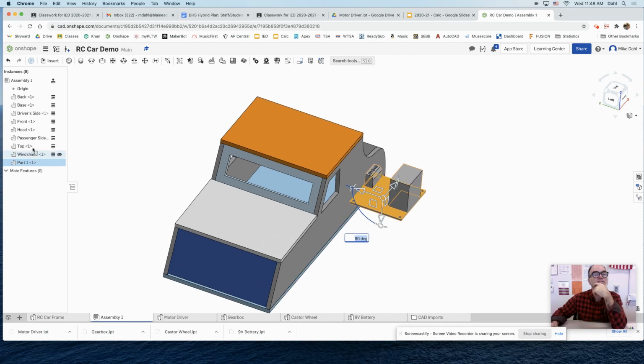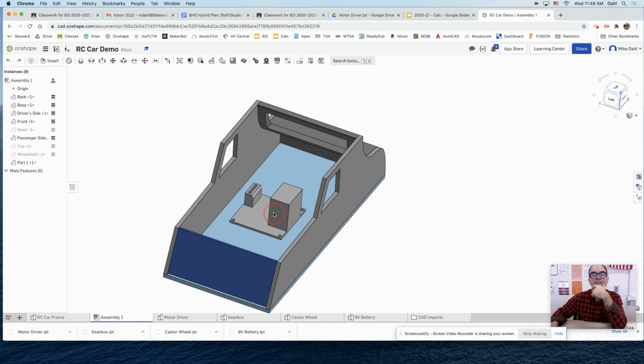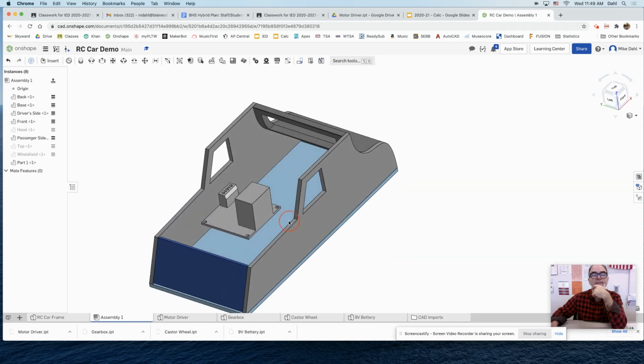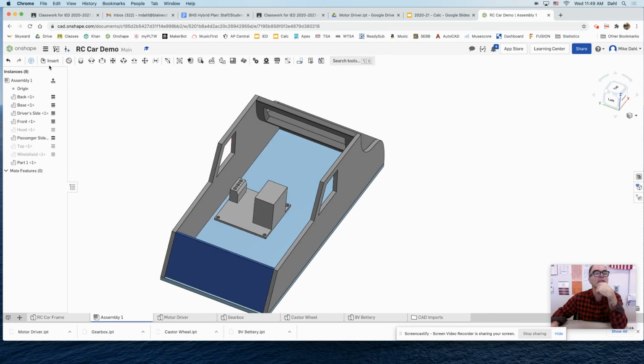Now, here's what you should do. Maybe hide the top. I'm going to hide the windshield and the hood. There we go. And now I can bring this inside. And I want it mated to that surface. So I'm going to go here to my fastened mate.